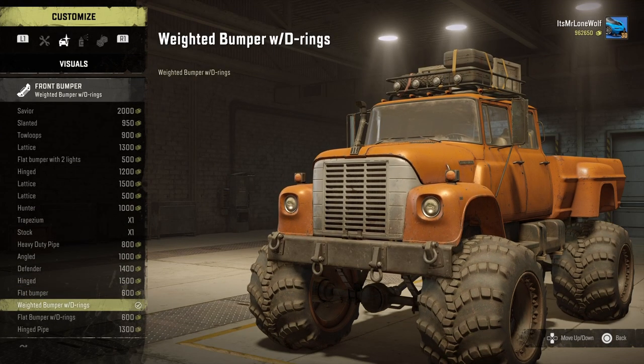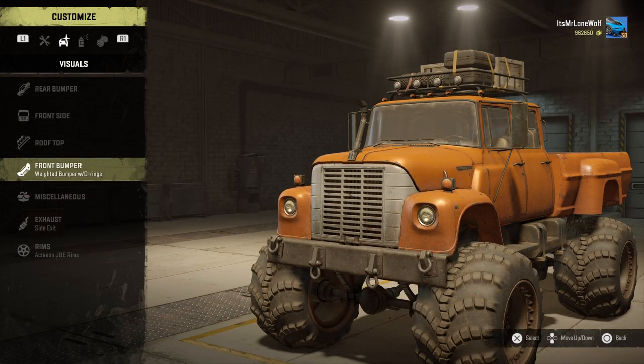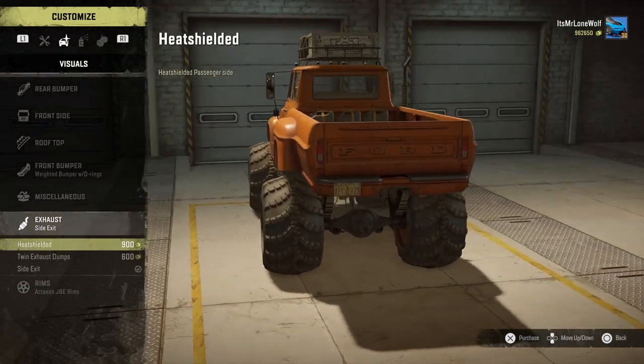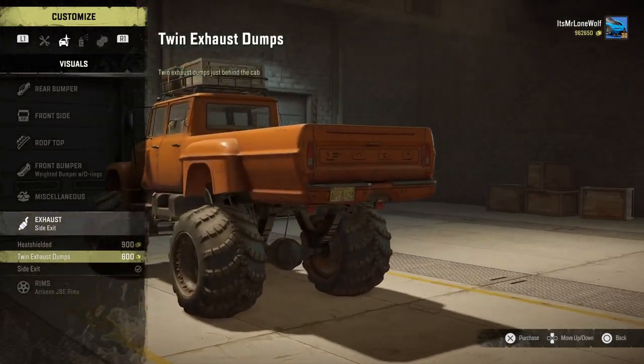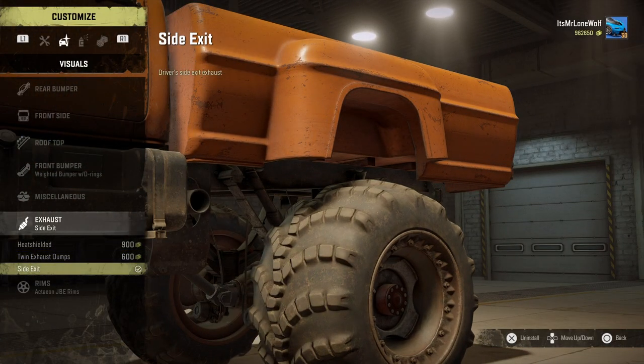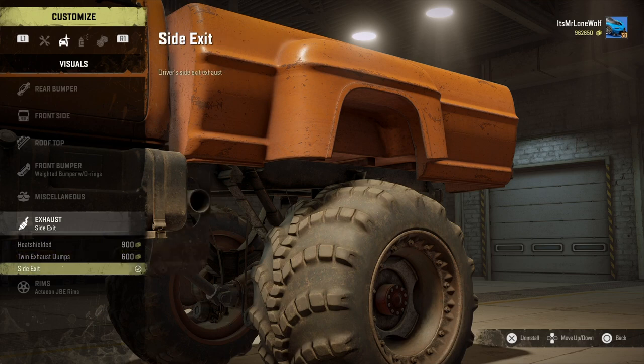If you look, it doesn't add a whole lot, but it is a weighted front bumper. It'd be pretty cool, to be honest, if there was another even heavier weighted front bumper. But that's why I went for it, because a bit of weight at the front is better than nothing. It's still a very tidy front bumper, doesn't really get in the way. The tyres are very big and practically stick out in front of this truck.